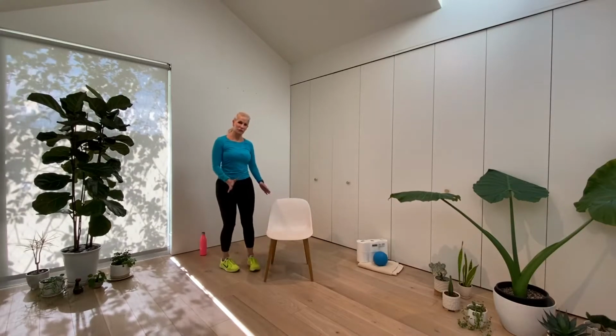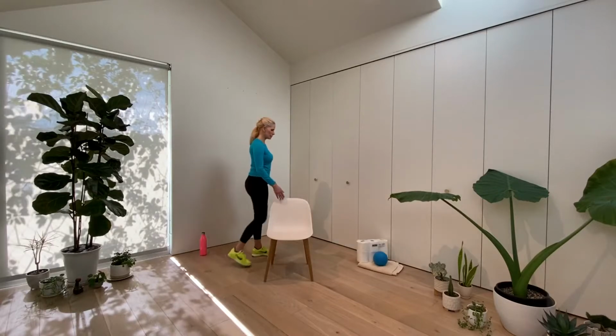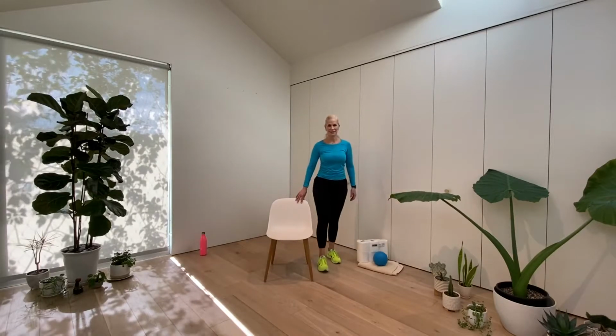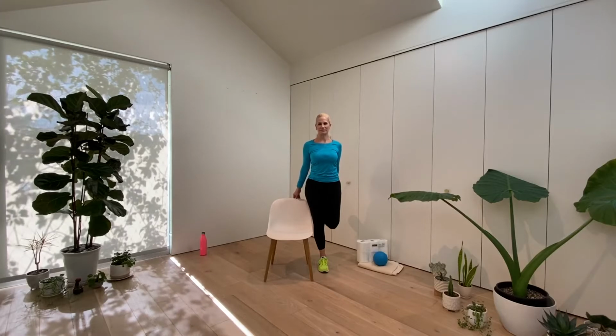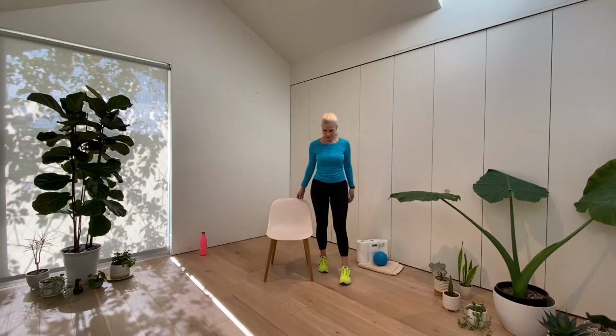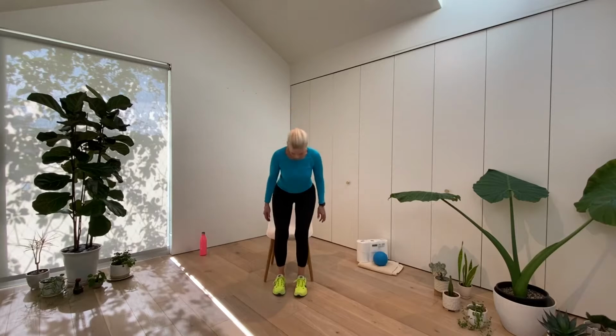Now release. If you're sitting in your chair, scoot over to the other side. If you're standing up with me, walk over. And then your outside foot goes back. You can bend your knee. You can bend your knee and hold your ankle. Then let's tuck everything back into a more narrow shape. And then tuck your pelvis forward a little bit, pull your shoulders back. And then release. Go ahead and have a seat once again if you're not already there.